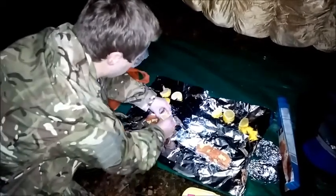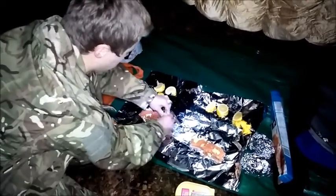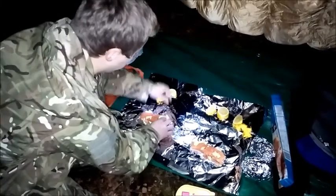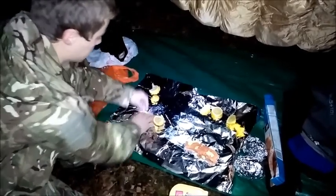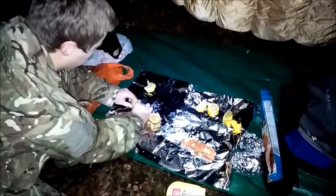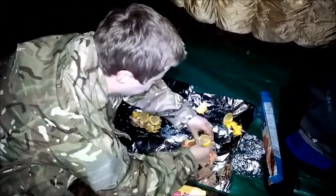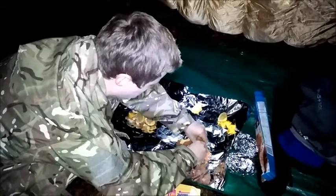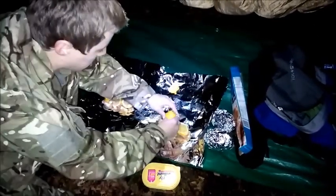Once I've done that, I'm going to get my lemons and just squeeze the juices out onto the salmon as well. Salmon and lemon - bloody lovely. Once I've done that, I'm just going to lay them on top just because they're going to carry on giving the salmon a little bit of flavor whilst it's cooking in the tin foil. There we go, absolutely lovely.